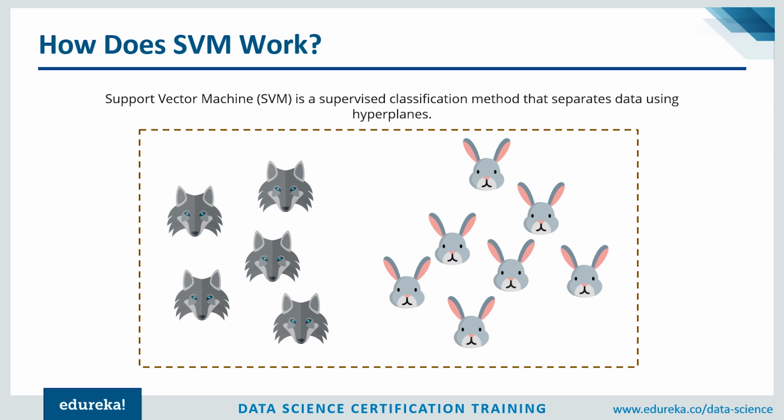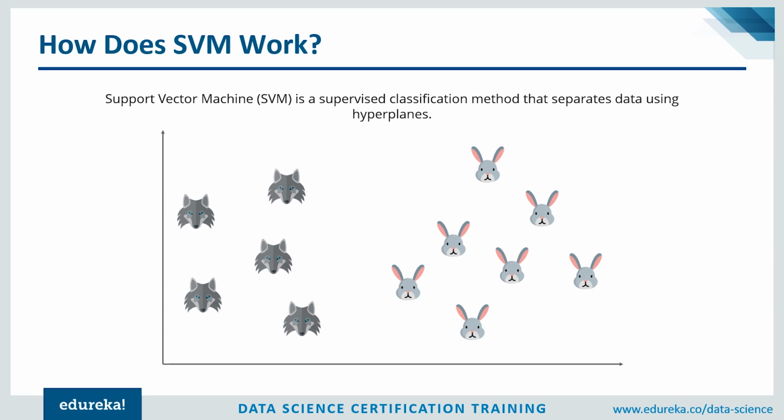So guys, in order to understand how SVM works, let's consider a small scenario. Now for a second, pretend that you own a farm. Okay, and let's say that you have a problem and you want to set up a fence to protect your rabbits from the pack of wolves. Okay, but where do you build your fence? One way to get around the problem is to build a classifier based on the position of the rabbits and wolves in your pasture. So what I'm telling you is you can classify the group of rabbits as one group and draw a decision boundary between the rabbits and the wolves. Alright. So if I do that and if I try to draw a decision boundary between the rabbits and the wolves, it looks something like this. Okay. Now you can clearly build a fence along this line.